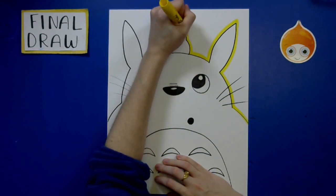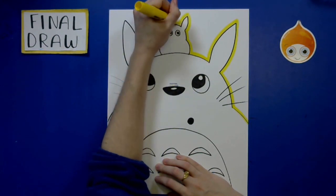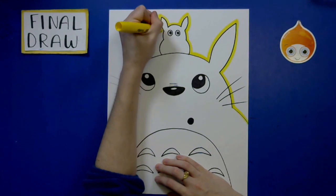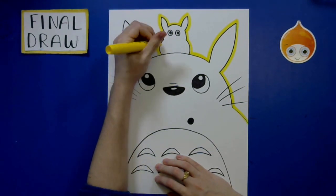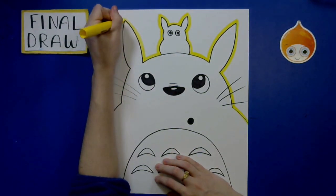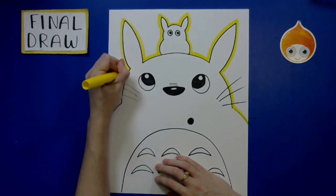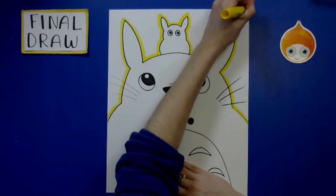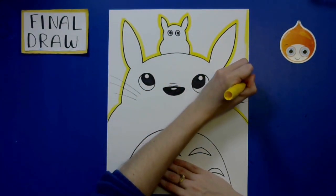Now, you could also choose to do your background in watercolor if you want. It's kind of up to you. I'm just going to do marker because it will look the same as my other project, as I mentioned. This is a pretty big area, so I'm going to take a couple of minutes to just fill it in and outline around my space.